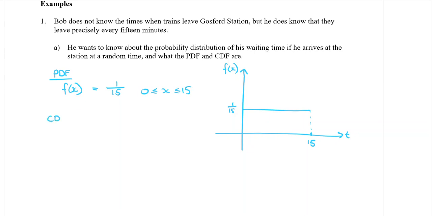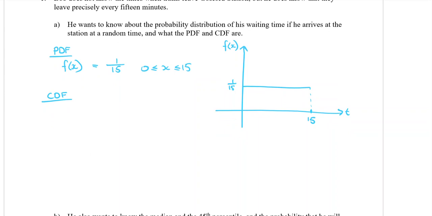The CDF, the cumulative one, which is using the capital F, means that I would need to integrate the lowercase f of x. So I'm going to integrate 1 over 15 with respect to time between 0 and x because it's cumulative. I want this to be for anywhere along the way. I'm not saying that it's definitely going to be at 15. I'm saying for an equation that would represent any time, x is going to be my variable in that.